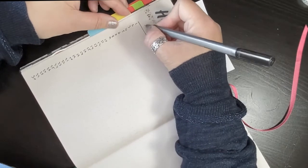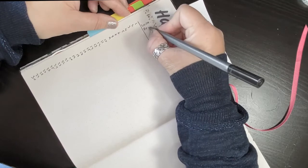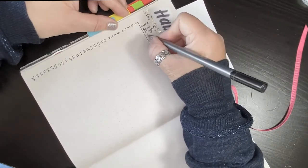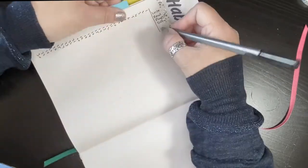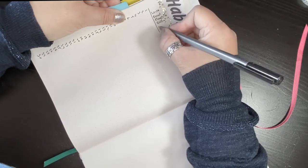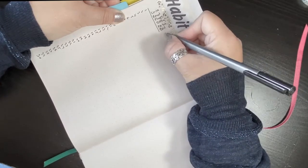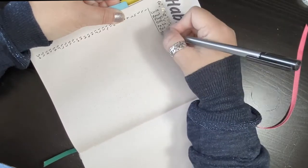So for this month, I want to track my writing, my reading, morning pages, eating, me time, bed at a decent time, awake at a decent time.